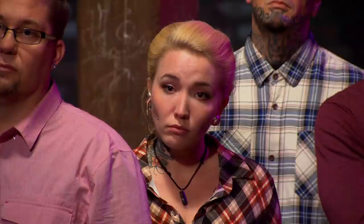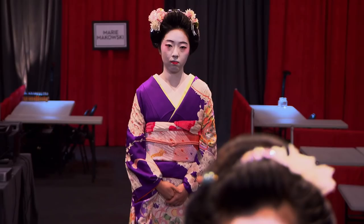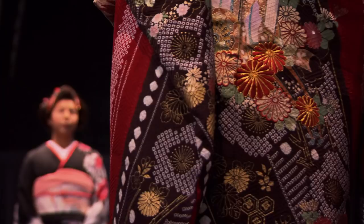Overall it was great execution and great placement — thank you very much. Congratulations. For this next tattoo, Chris is calling the shots. Welcome your live models. Today I'm looking for you guys to create beautiful geishas. You're going to use these models and only these models as your reference. Their kimonos are adorned with things that were royalty for kings. You will have six hours to do it. And since this is Chris's specialty, if he doesn't like what he sees, he will send you home on the spot. Your time starts now.